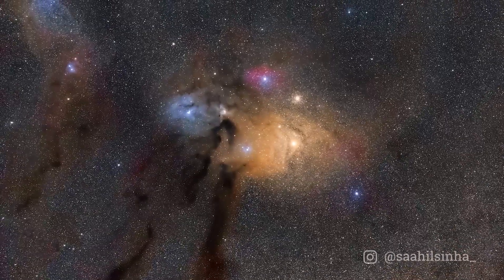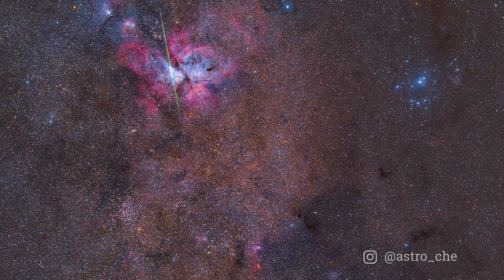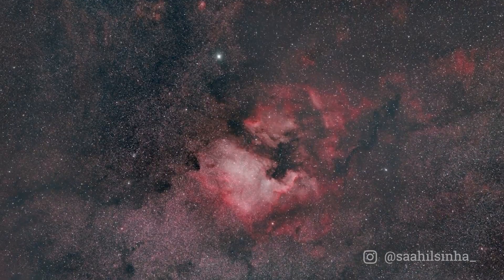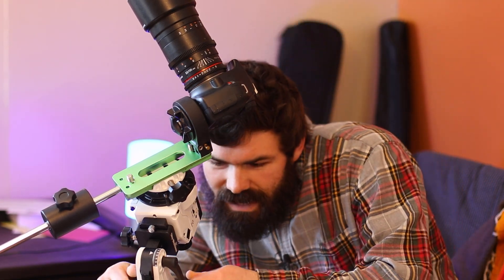The relatively wide 135mm focal length actually looks great on a surprising number of deep sky objects. Contrary to what a lot of beginners think, many deep sky objects actually aren't that small and don't need a huge amount of magnification — they're just dim and need a lot of exposure time. With the Milky Way rising sooner as we get into summer, this is a perfect time to play around with sweeping vistas of dust or framing up multiple nebula targets. At this focal length it's also not very demanding on your tracker, so you don't need perfectly precise polar alignment, and it's pretty easy to find and frame up your targets.